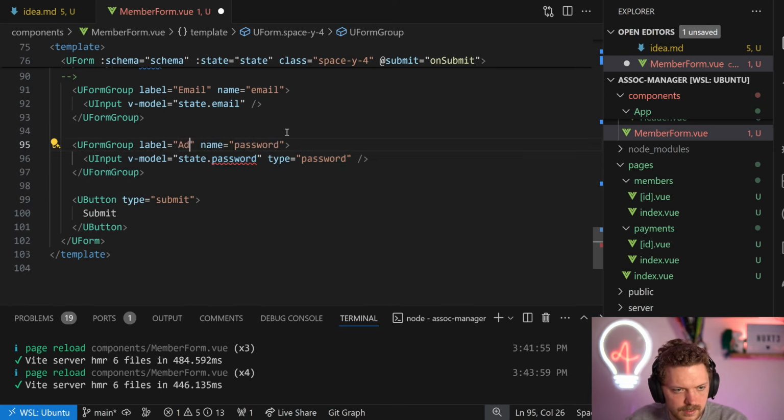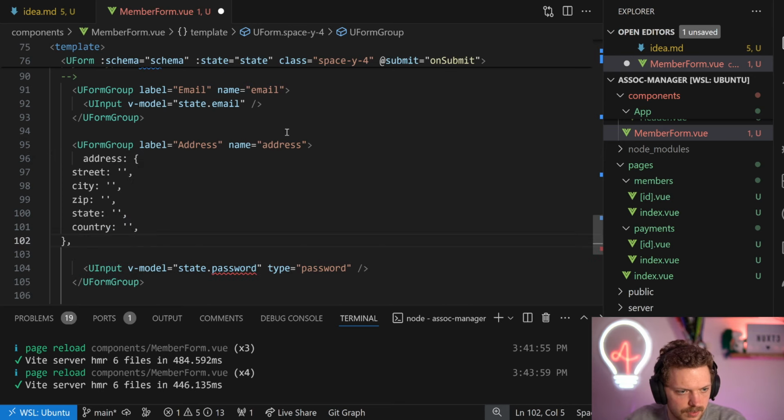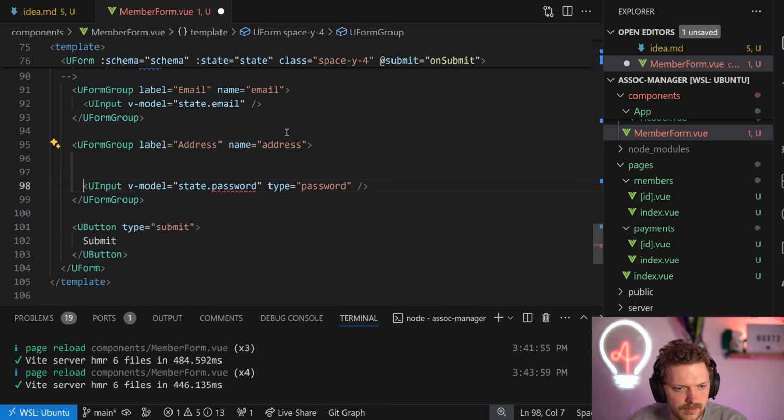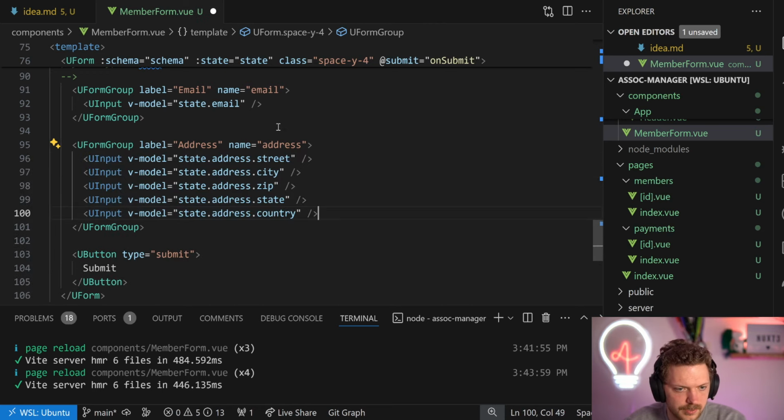Let's name it address. And then we have a few inputs: street, city, zip, state, country. So there we go. That looks fine.